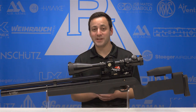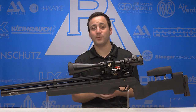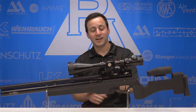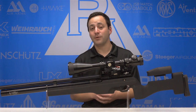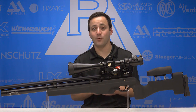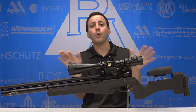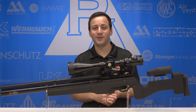The Athlon Argos BTR 8-34 — I'm taking this one home with me. It's a very nice scope for the money at a sub-$400 price point: a lot of magnification, pretty nice glass, a really slick reticle, and first focal plane — you're not going to find that many places. Box tested like a champ. It does go down to only 15 yards and it's a little on the heavy side, but overall I'm really impressed at this price point. If you haven't tried a first focal plane scope, I'd definitely recommend it — especially for hunters who've dealt with multiple range cards for different magnifications. First focal plane is the way to go. Check it out on pyramidair.com. For the Insider, I'm Tyler Patner — we'll see you at the next one.